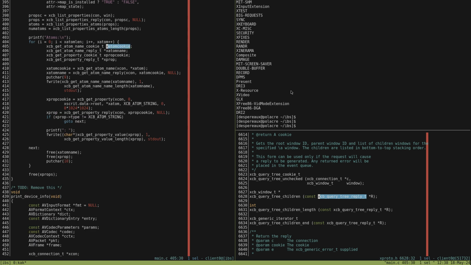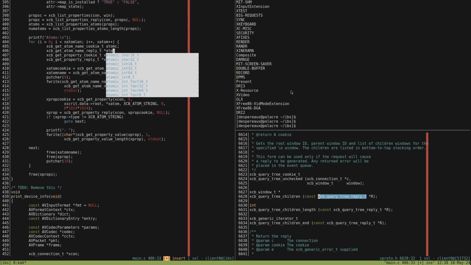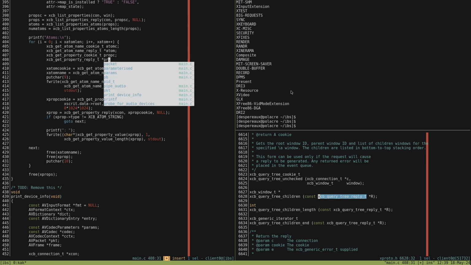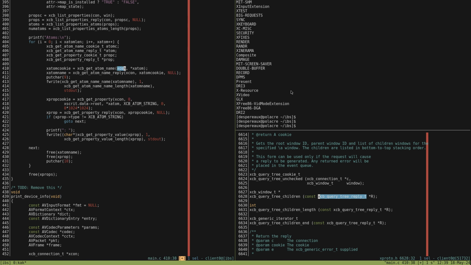And here we have atom C, atom, prop C, prop. Do we get the atom first? Get atom name.